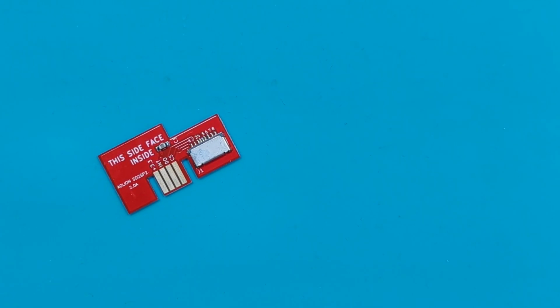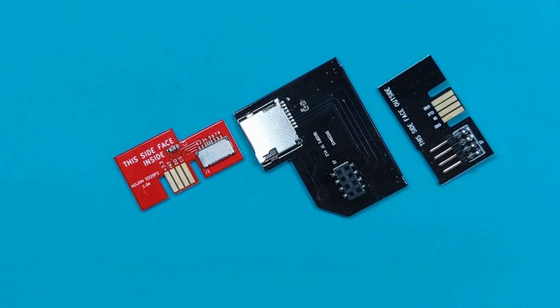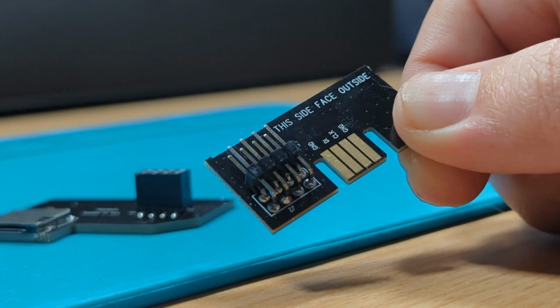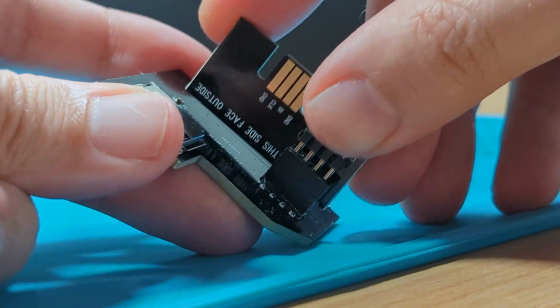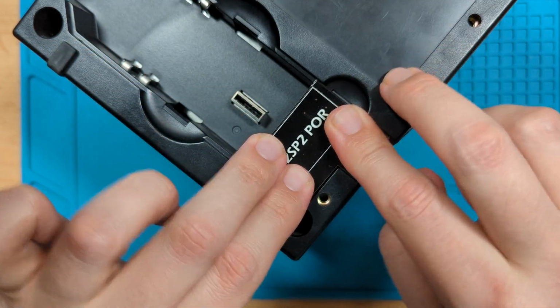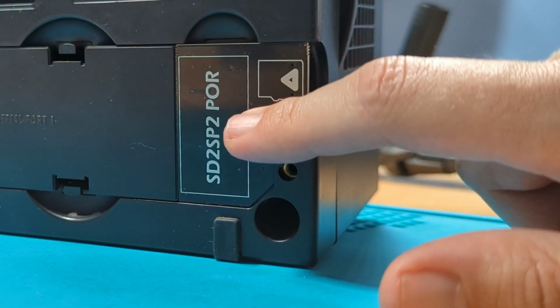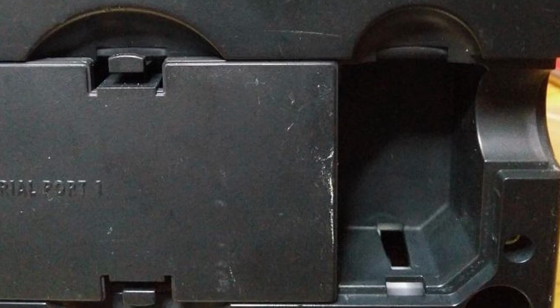The old one was one simple PCB, whereas the new one comes as two separate parts that connect together via some pin headers. One half has the microSD port soldered on it, and the other houses the contacts that plug into the SP2 port. It's a simple matter of connecting the two together and popping it in. Now, it goes without saying, if you're considering one of these, you're gonna need the first model of GameCube, because it uses the second serial port on the bottom. The clue is kind of in the name. The second model of GameCube doesn't have this port.